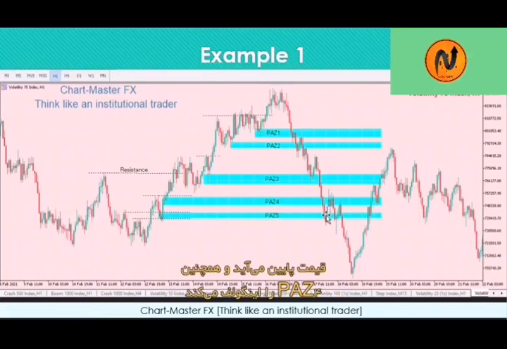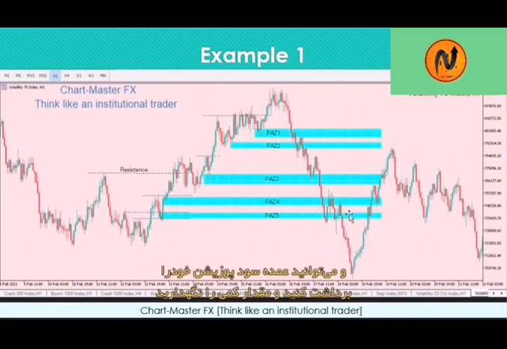The price came and was also able to engulf price action zone 4, and it retraced, and price action zone 3 was able to hold the price. It did not even reach price action zone 3, and it dropped down. So here you can see, once your price action zones are all consumed, you may consider taking out most of your partial profits. When your price action zones are finished, you know that the price can do whatever it wants, because the price action zones are over. So you may decide to take most of your profits here, and maybe leave some to run.